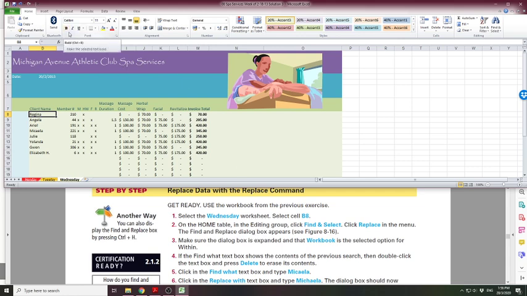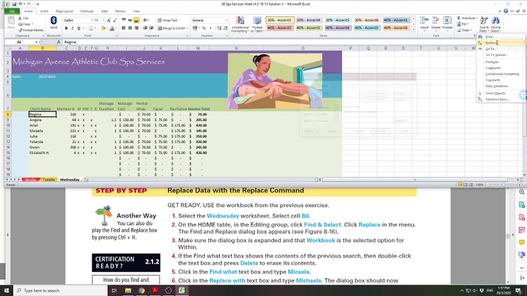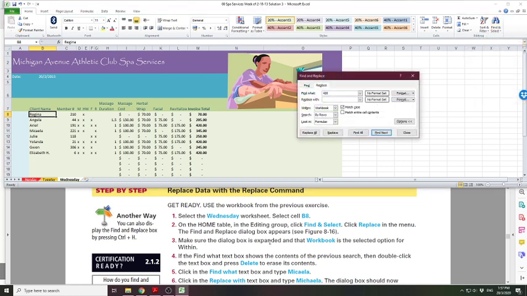On the Home tab, in the Editing group over here, this time we're going to select Replace. Make sure that the dialog box is expanded and that Workbook is the selected option for within.